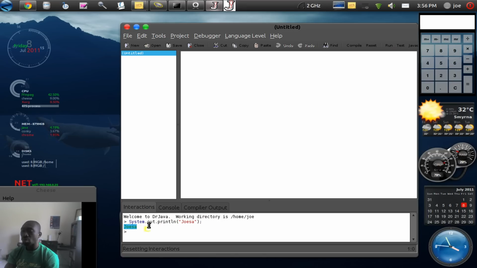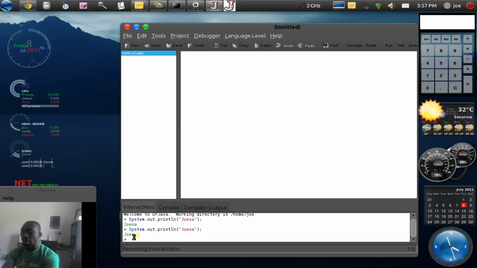Now if we go to the console tab over here, you will see the same thing, but it doesn't include all this other stuff. What the console output does is take away everything else but what was printed to the screen. As you can see, I have done it a couple of times before, but let me clear it. Okay, if we do the same thing again, now it will show up only one time. That's how you print out strings, and again I'll explain what strings are in the next videos.